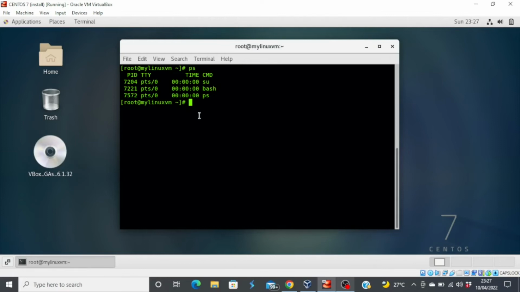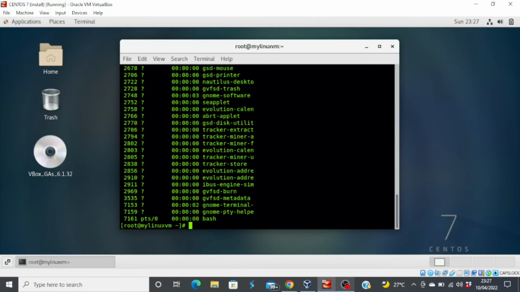Now there are a lot of options you can use with the ps command. For instance, if I want to know the processes executed by me as a root user, or by any other user for that matter, all I need to do is to type ps -u and then that username, as the case may be, and then enter.